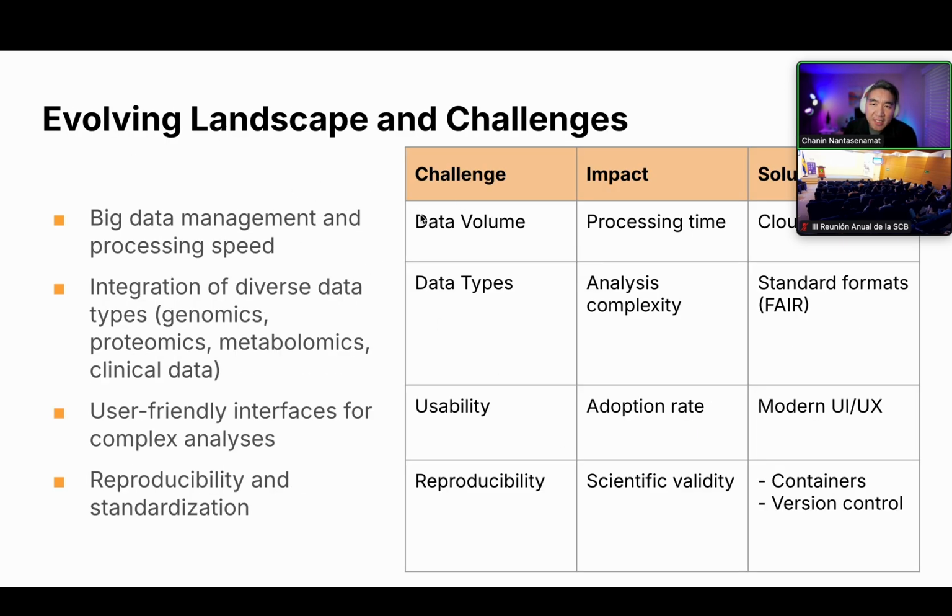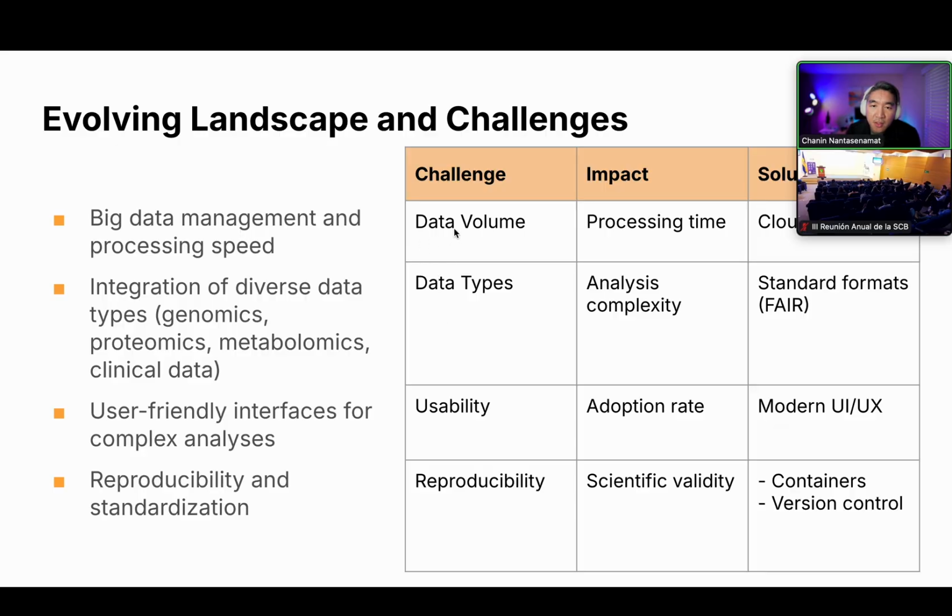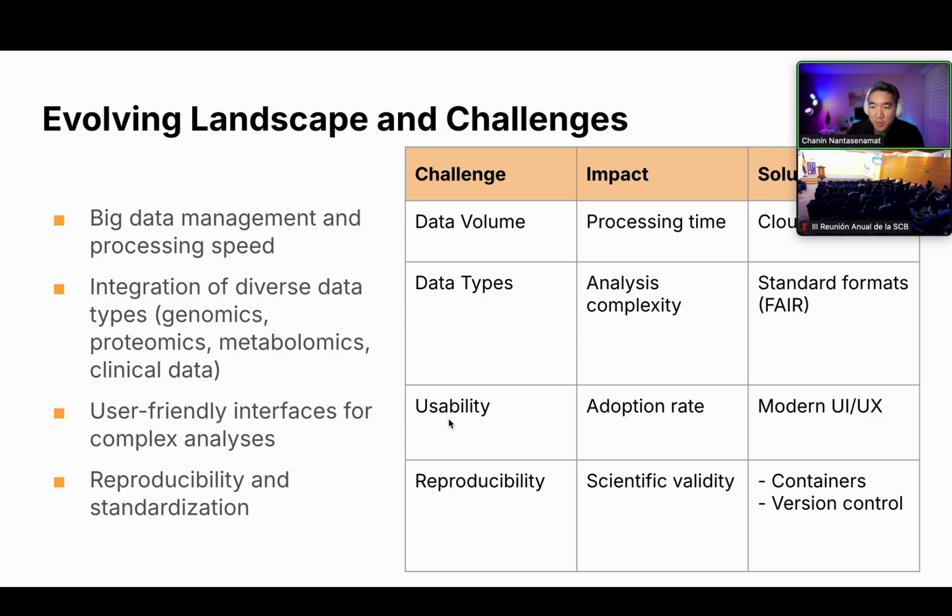Yeah, so the landscape of bioinformatics and its challenges could be summarized into the following challenges here. So we know that data is accumulating at breakneck speed, right? We have large volumes of data, and then we have heterogeneous types of data and different formats. And that is limiting our ability to make use of all of the data. And then how about the usability? It might be difficult for others to reproduce your work.